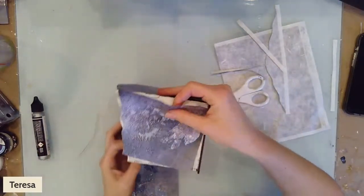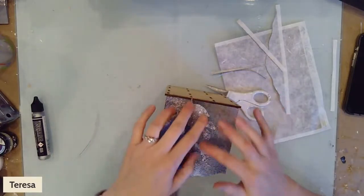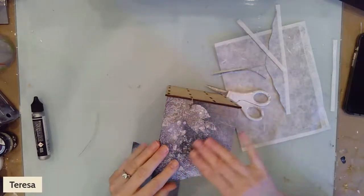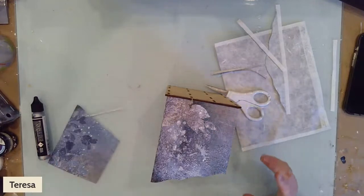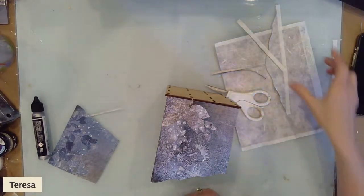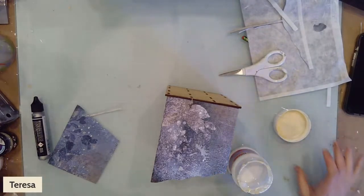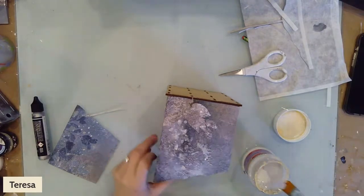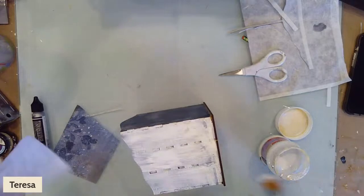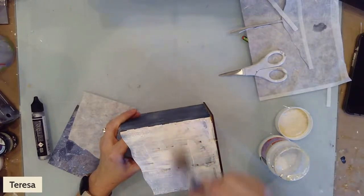I don't know. How do you guys feel about journaling? Anybody interested in learning more about junk journaling, art journaling, etc.? There's a lot of pages that are doing that now. So we haven't done a lot of it over here just because I'm not a huge paper crafter or art journaler person. I like making journals. I don't necessarily like decorating the insides that much, but I do have some things I could show you.